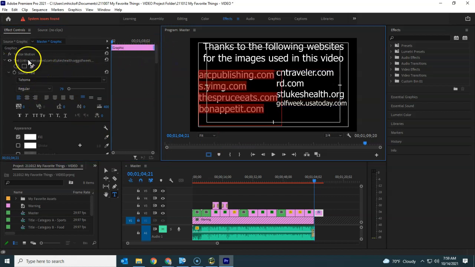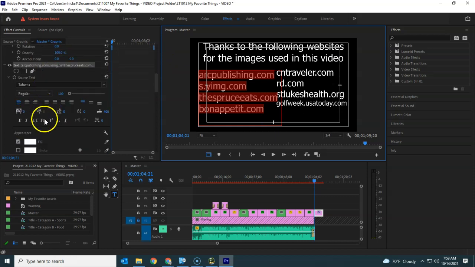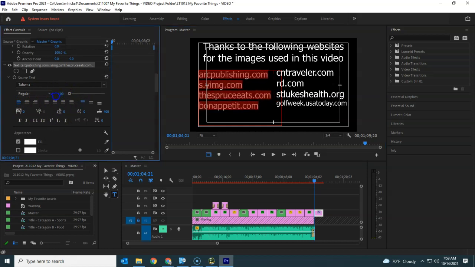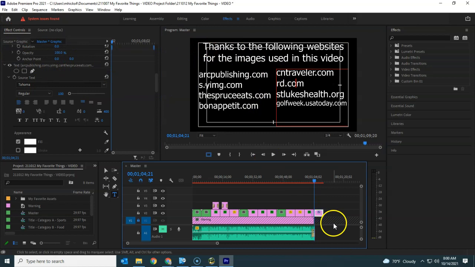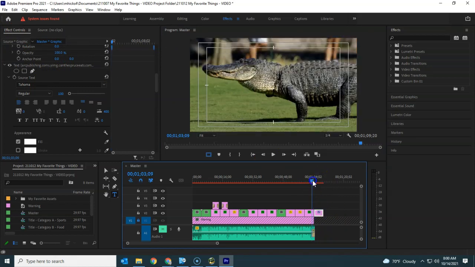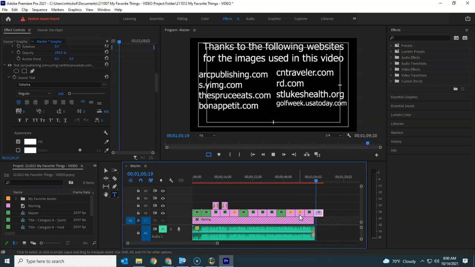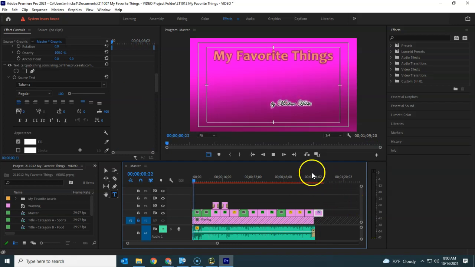So now it's time to maybe arrange this a little bit better and try and get it all nice and neat on the screen. My favorite way would be to start something in Photoshop called credits and arrange these and do a little bit nicer effect. But this will fit the bill, do what we need to get all of those on the screen at the same time. All right, so that is just a text box right there, and we can show that at the end. Thanks to the following websites. Be nicer if it really had a little more to it.